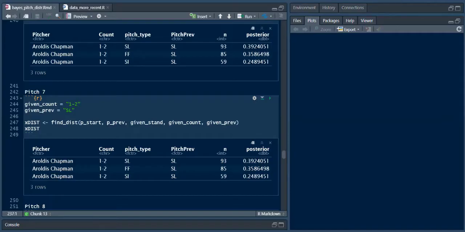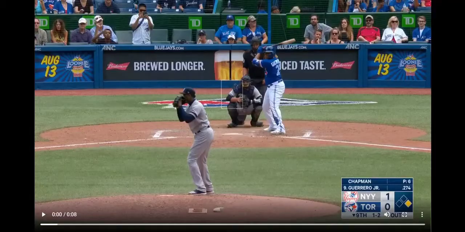I think that another way this model could be improved is if I had the previous 2 pitches or the previous 3 pitches, because as a human, we know, okay, Chapman just threw this slider that Guerrero emergency hacked, then we threw another slider that Guerrero almost took yard. So are we going to throw another slider here? Probably not, right? I think it would be an interesting project to look at what the pitcher's pitch distribution looks like after a hitter hits a massive foul ball off of a pitch.